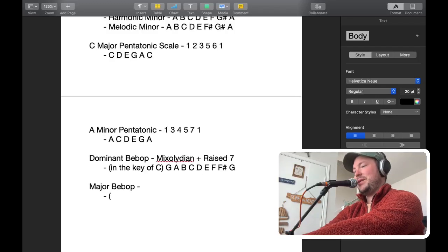All right, we got the major bebop scale, which is a major scale, or Ionian, I could even write, since we're looking at it from a modal perspective, plus flat 6. And of course, in the key of C, it's going to be C, D, E, F, G, A flat, A, B, and C.